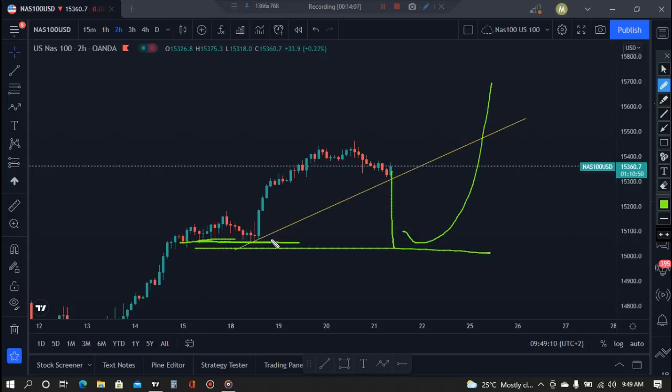Even this area can be a support area. You can see around 15,000, that can also be another area that we can look for a support. So if the market is going to break this area, maybe we'll see the market reaching this point. Or if it's going to push up, we might see these choppy candlesticks. You can see this. These candlesticks are very, very small.